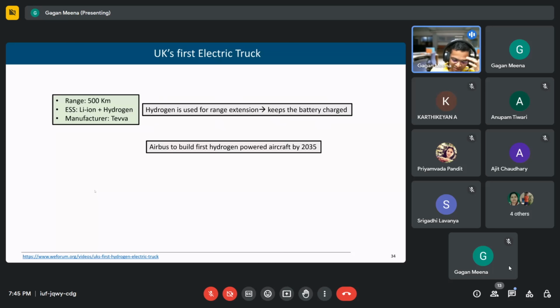This is one example of a multi-vector system, where we do integrated planning of gas, hydrogen and electricity networks. Research is being done on integrated planning of gas, hydrogen and electricity. And fourth is thermal also, because thermal storage will also come up. So these four things, we need to plan them together.